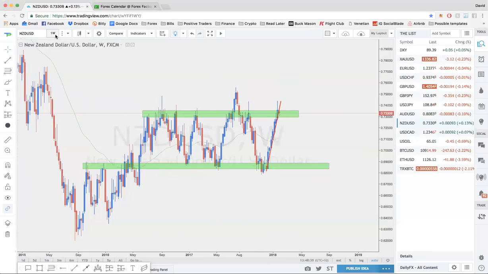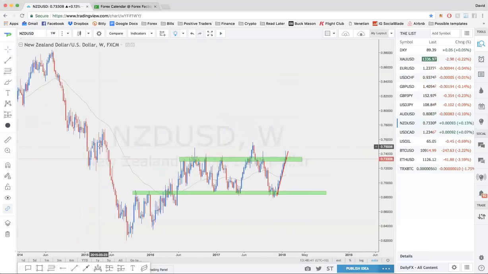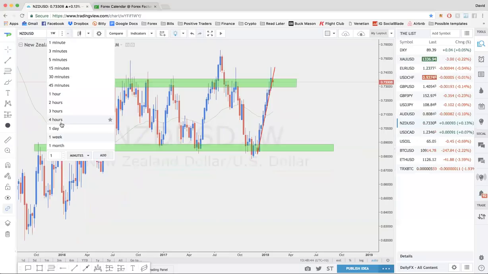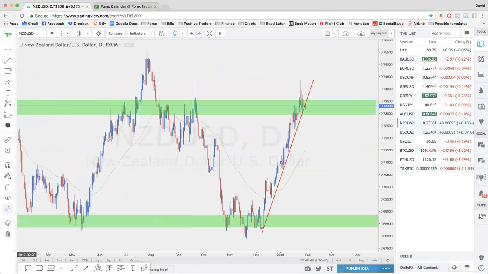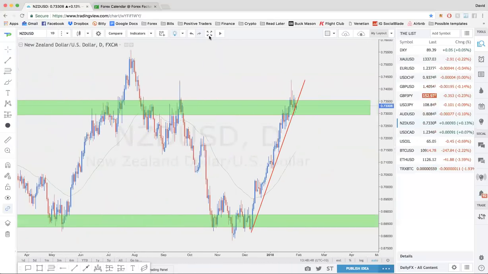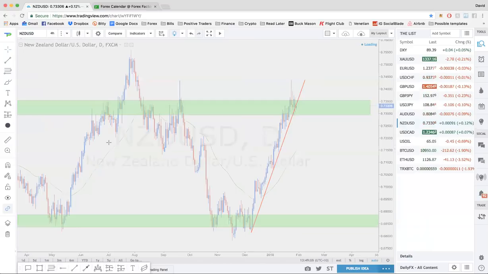Are we going to get that this week? Maybe not. We are finding quite a bit of resistance in this area, though. You guys can see that the previous daily candles, we've been very bullish for the past 6 or 7 weeks on New Zealand dollar, US dollar. But quite recently, last week and beginning of this week, we found a lot of resistance in this area. So I do recognize that on the 4-hour, we have technically broken this trend line on the 4-hour.